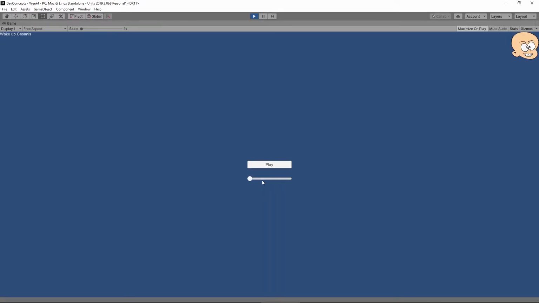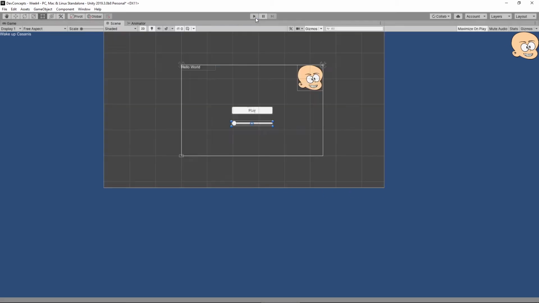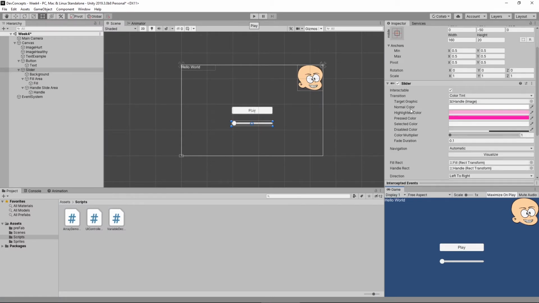Okay, let's hit play again and check this out. So if I go over this, look at the only thing that's actually being highlighted in any way is the handle right here. All right, and if I press it, I can see that the handle is changing color and nothing else is changing color. Okay, so I'm able to slide this handle back and forth. I can only go to the extremes of what's shown as far as the slider is concerned. So let's stop this and head back over.